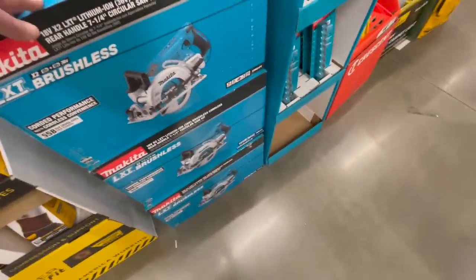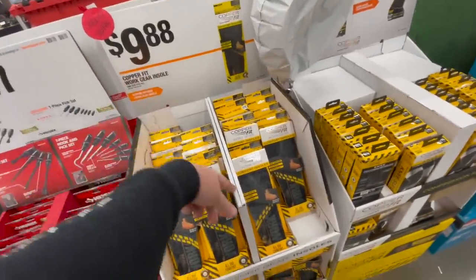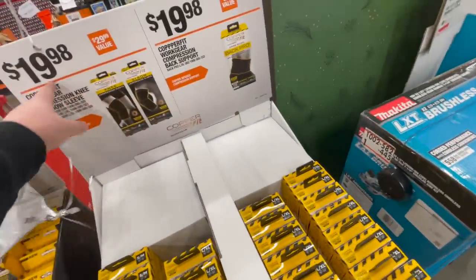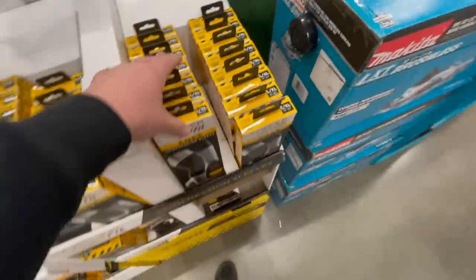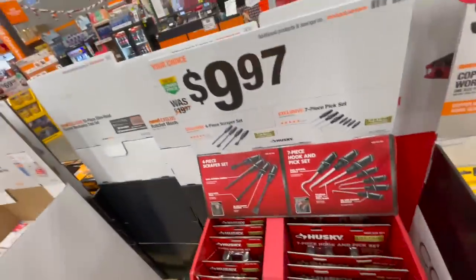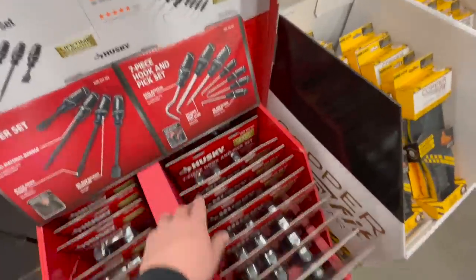Pricing on this, I don't see it here, but it's probably somewhere else in the store. $9.97, you got some boot insoles for $19.98. You get some elbow joint and waist supports. $9.97, you get the 4-piece scraper set, Husky, or a 7-piece pick set. It's not bad.